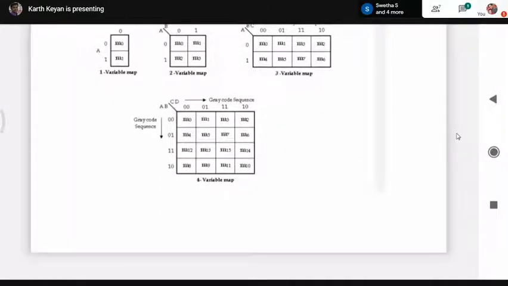First, you have to check whether the entire 16 cells have ones. If it is no, then you move on and check whether it is possible to cover 8 cells at least. If it is there, you make the group and write the respective terms.